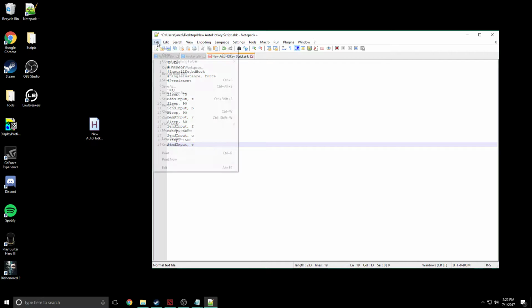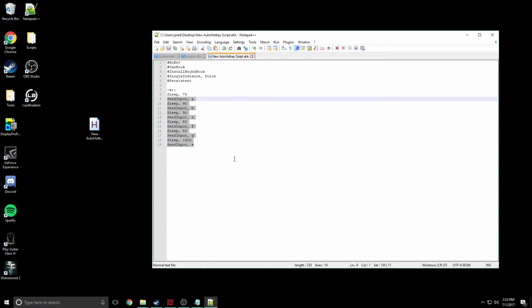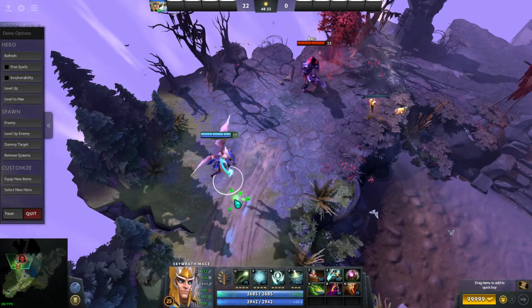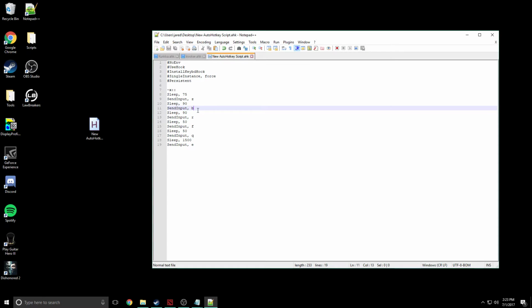So that's pretty much it. It's very simple. It's just button spamming, really. And sometimes it's going to not send all the abilities, but you can kind of just see it for yourself and click on them. It's not very hard. I'm going to have to mess with the times a little bit more. You guys can too. If any ability is being skipped, for example, if I go in game here and it misses the Veil, that just means you need a bigger delay before the Veil is cast. So, like right here, this would need to be maybe 100 or something if it's being skipped. For me, it seems to be working all right.